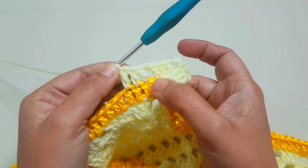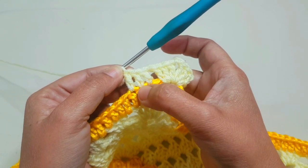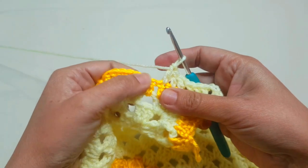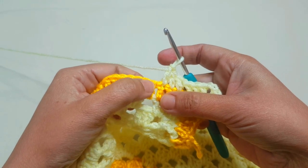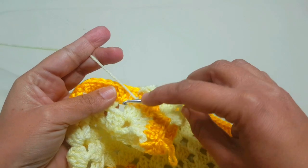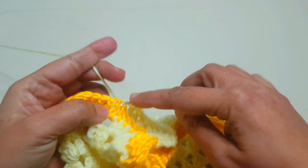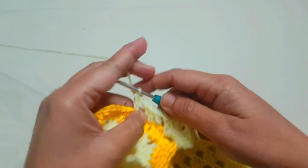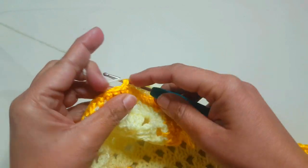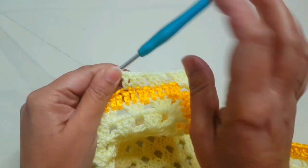We'll skip this 2 double crochet, then make a chain and make 1 double crochet, next chain 1 double crochet, next chain 1 double crochet. Here we have double crochet of chain space. For this we'll make a chain and skip this double crochet, insert the hook into second chain and next make 3 double crochet, 1 into next chain and 1 into next chain, like this.